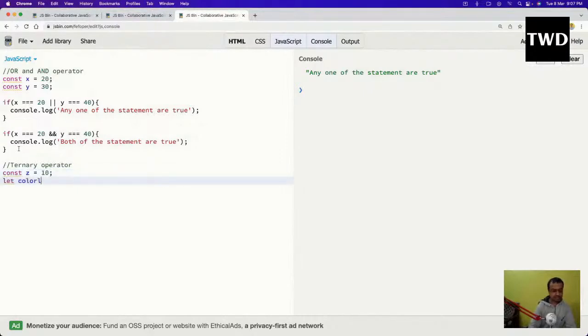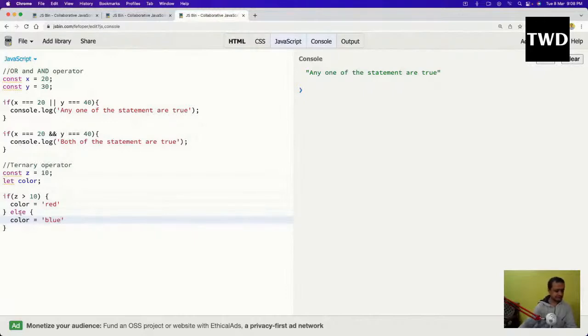Suppose I have this statement: if z is greater than 10, color is equal to red. Okay, and else, color is equal to blue.